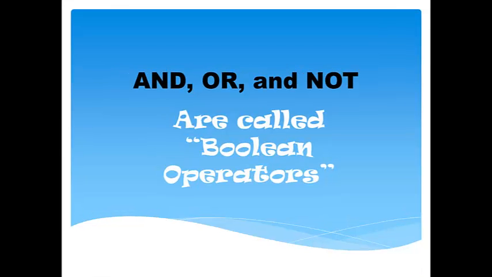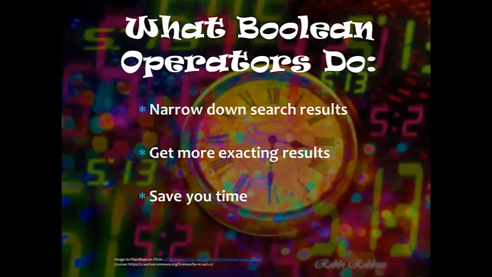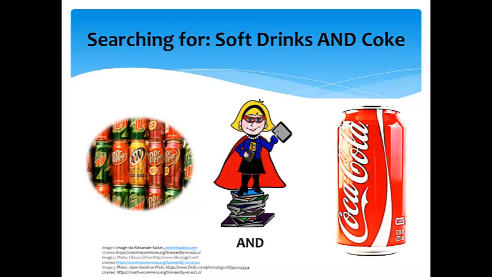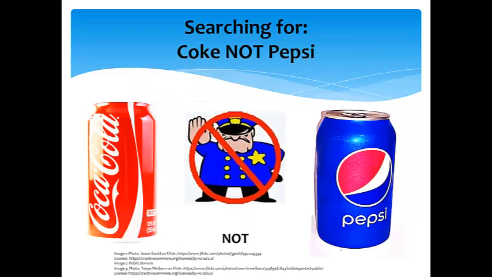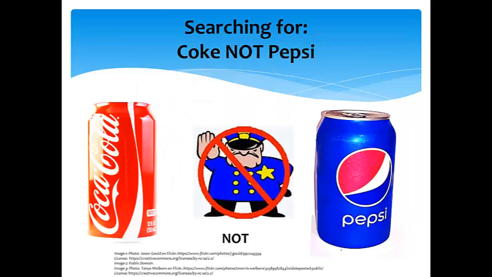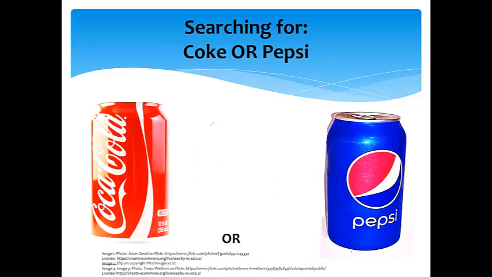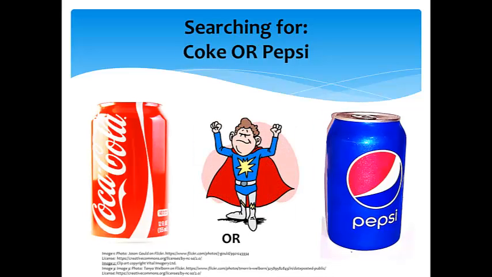When you search a database for information, you can use these words to exclude or include more results for your search. Boolean operators can save you time while searching because they can greatly cut down the number of results that your search produces. For example, if you want to search for only Coke but you enter soft drinks and Coke, you may get too many results if you search for both terms. So to combat that problem, you may only want to search for one brand, such as Coke, not Pepsi. When searching the databases, you'll get more results if you search for Coke or Pepsi, but that doesn't work for our search because we only want information about Coke.